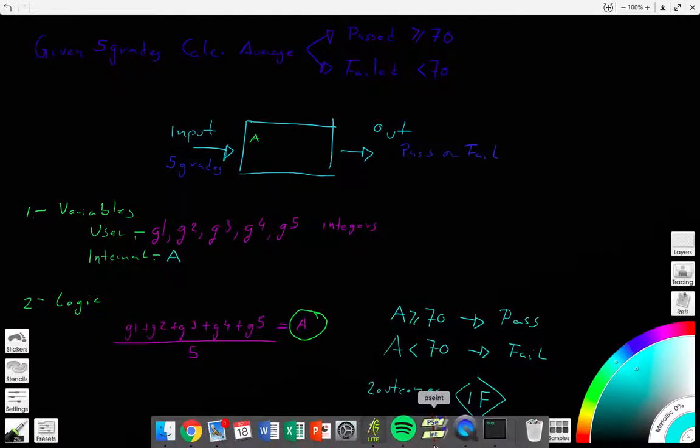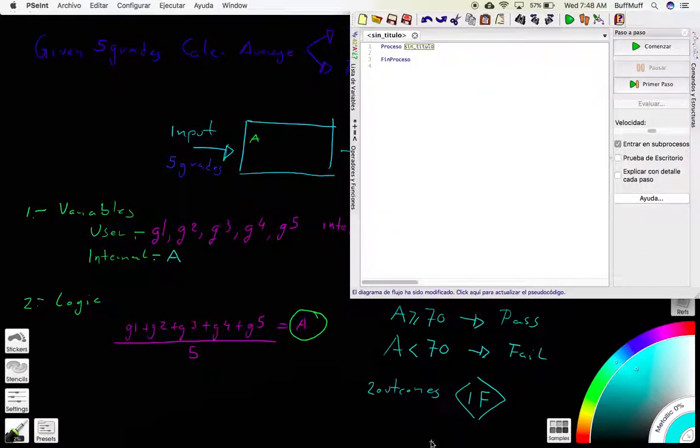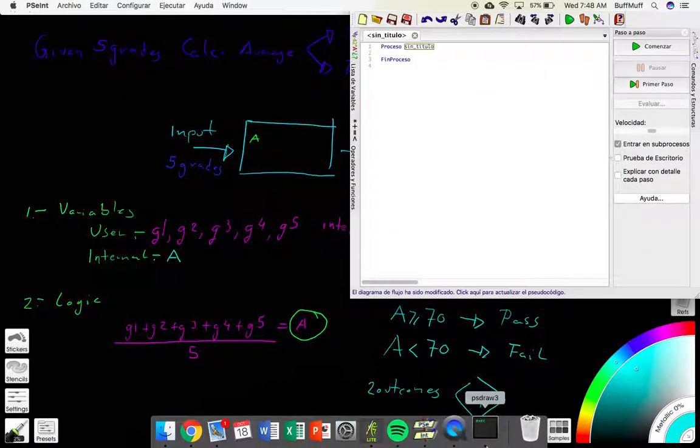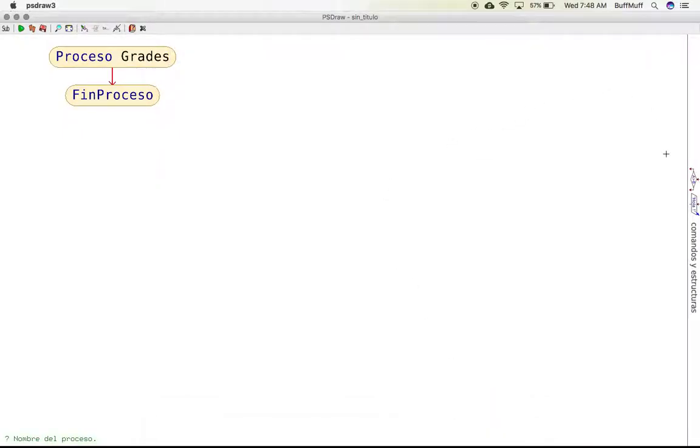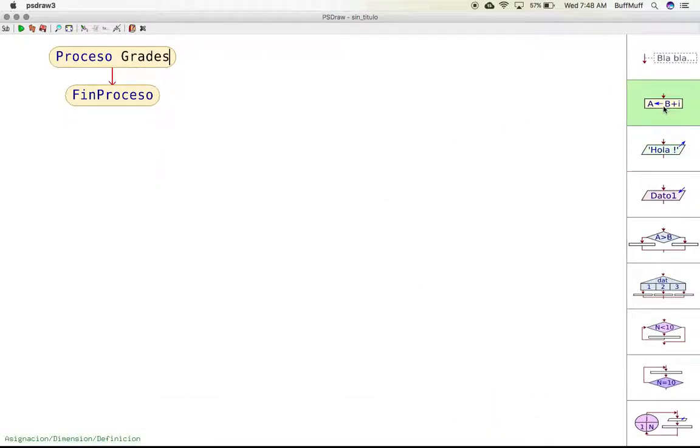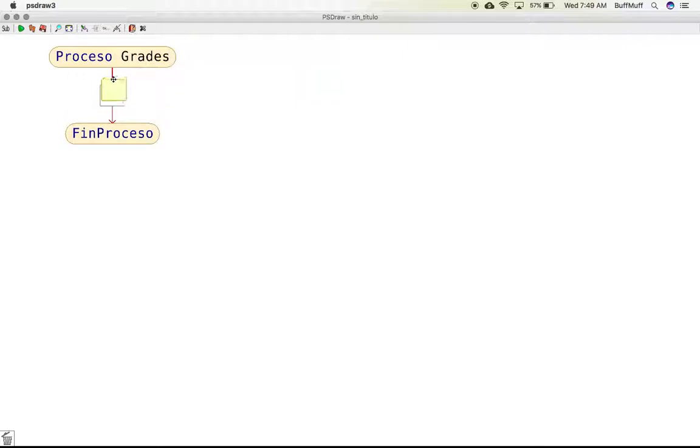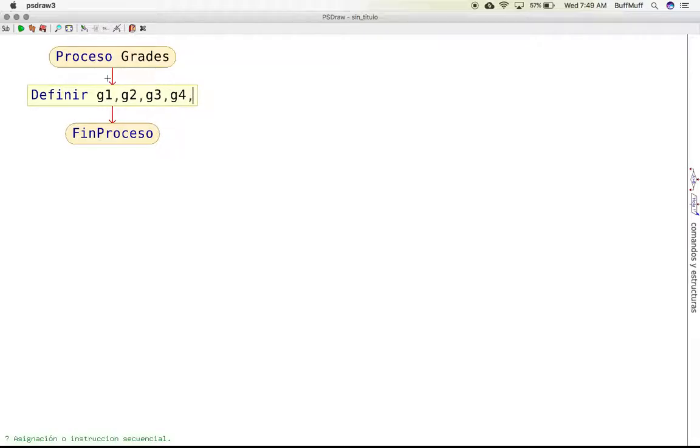So let's continue. And remember, let's work with flowcharts. The first thing that we need to do is to declare our variables. So we define G1, G2, G3, G4, G5, and our variable A as integers.